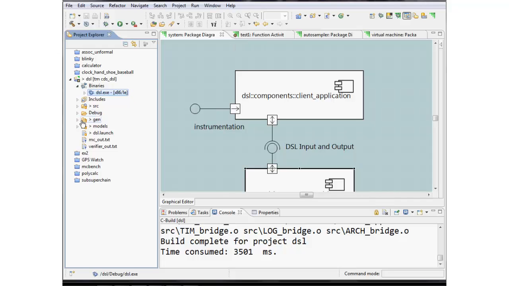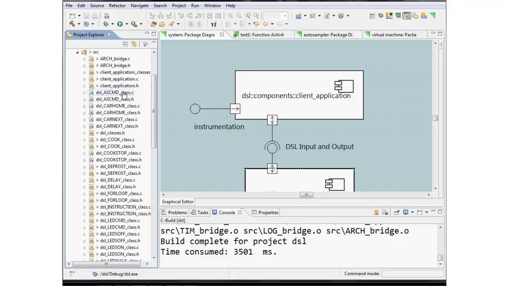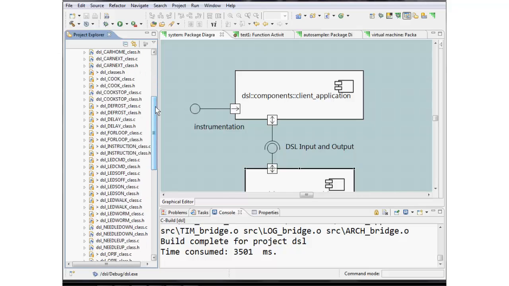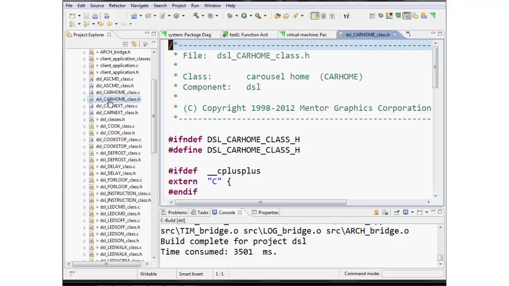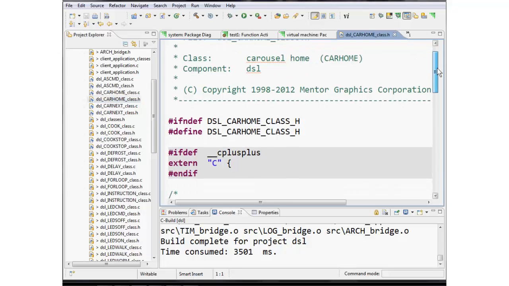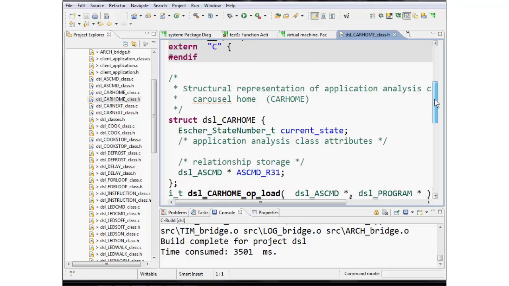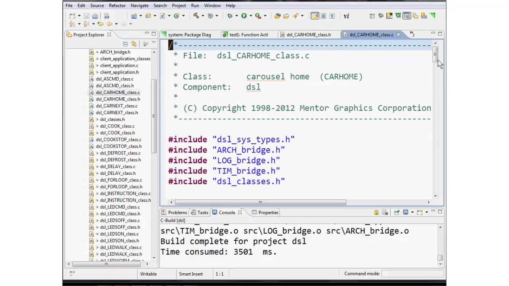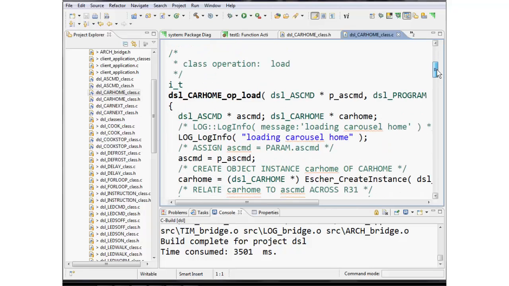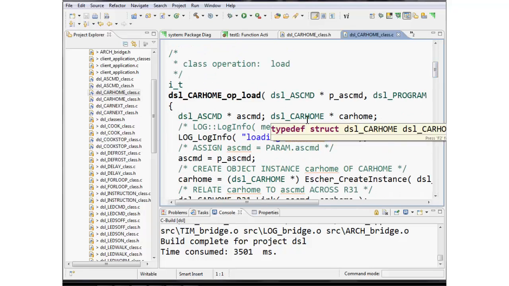We can explore the generated code and see that we've got lots of files. So let's look at the carousel home class, and in the generated code we've got nicely commented and highlighted code, and here's the class converted into a C struct, and the state machine in this class was turned into executable C code.